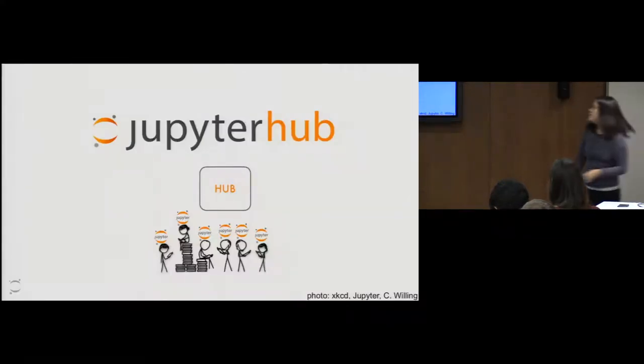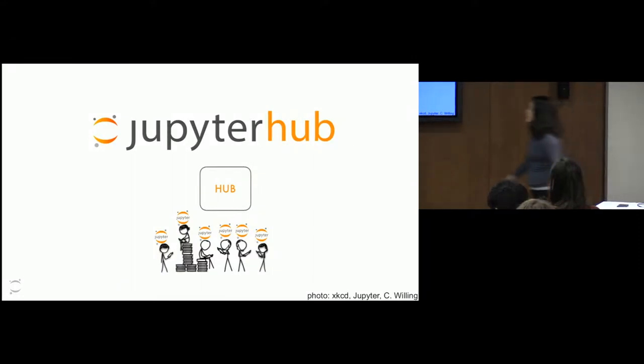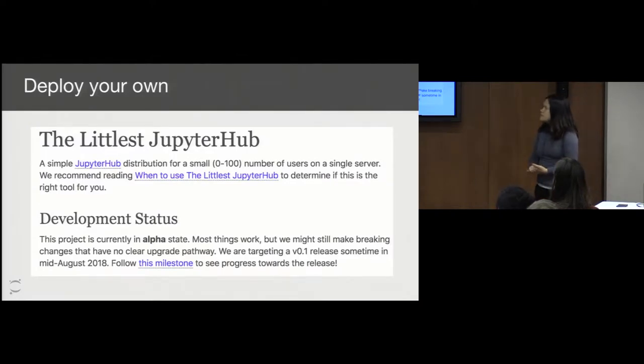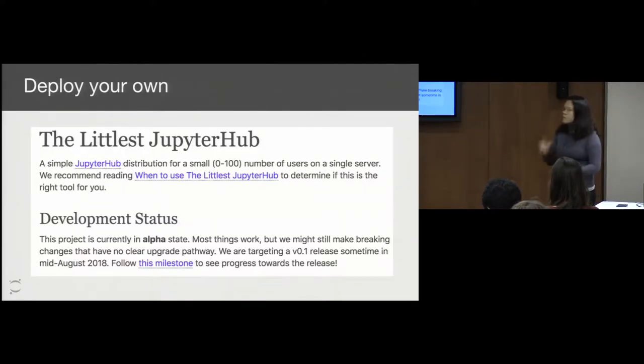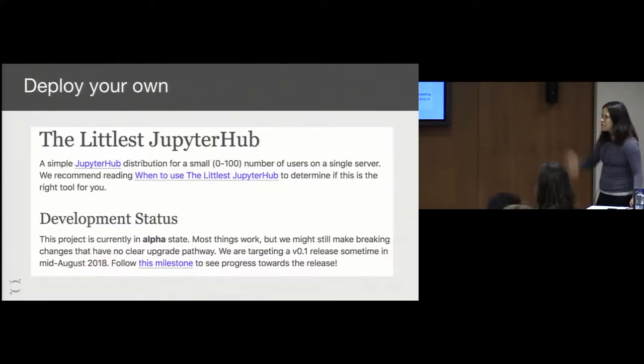And we're more than just notebooks. This is JupyterHub — a tool that you can use to share notebooks across everyone in a group. We have this server hub, and everybody gets a notebook, which is an easy extension of the Jupyter notebook. But you can also deploy your own. We have a tool that allows you to simply deploy your own JupyterHub server for small groups. This was originally thought of as a tool for educators who might not necessarily have experience deploying tools for multiple users. If you go to the little JupyterHub, it'll walk you through it. It should take a couple minutes if you have a cloud account, but you can also use it on your own machine.